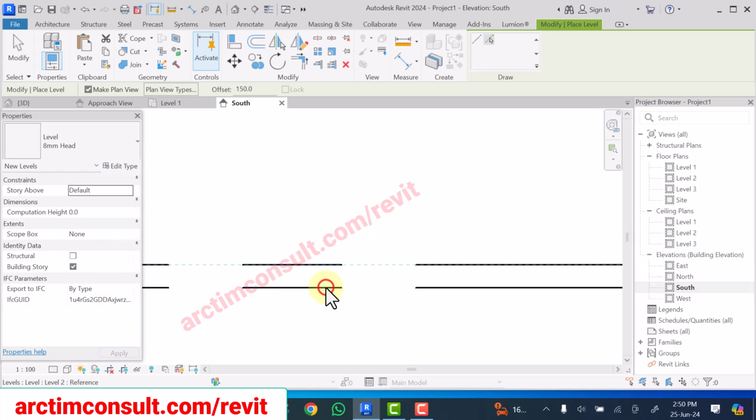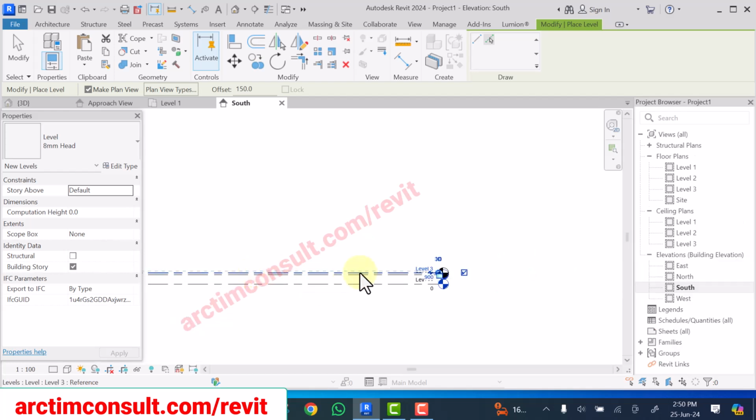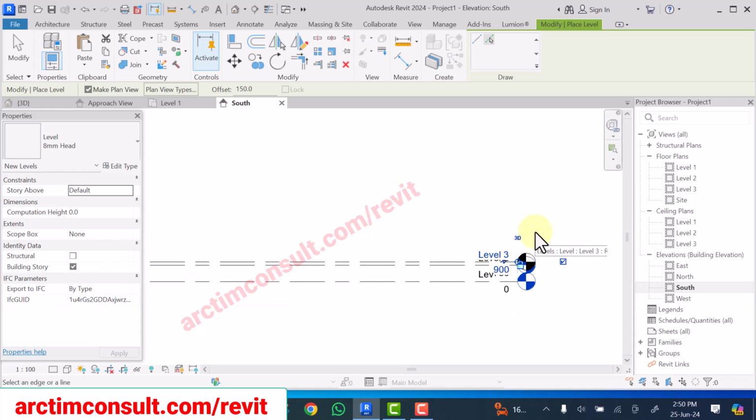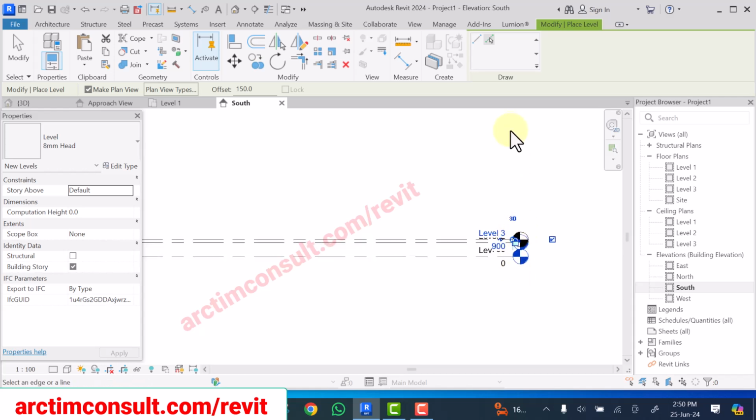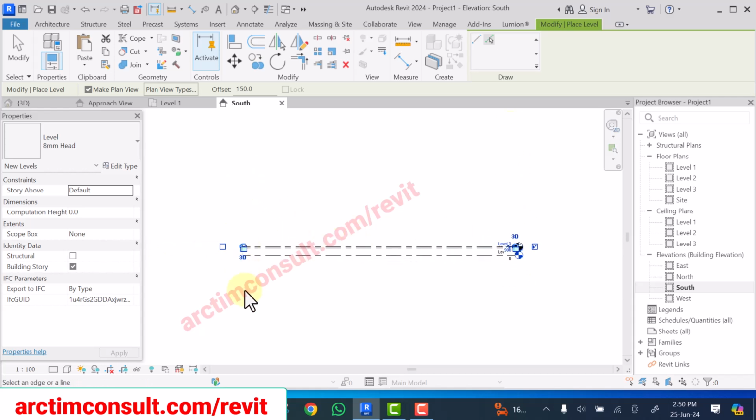And if I click here now, you see that it has placed it. And one of the advantages of using this pick line is that it's going to make the levels to be on the same vertical alignment.